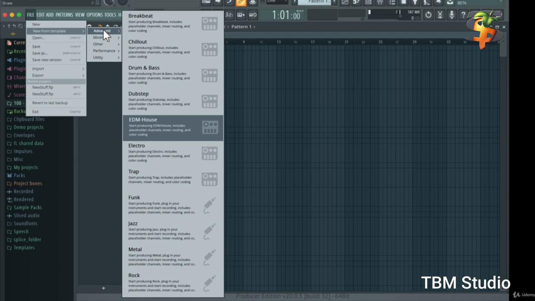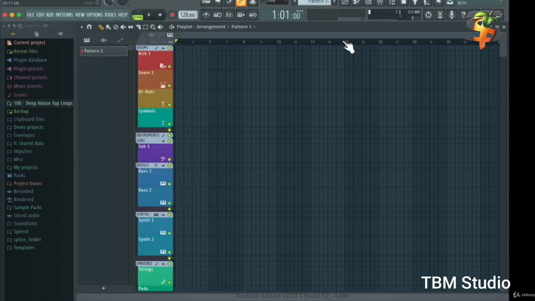So why do you use templates? This is basically because you want to start your project each and every time the same way, kind of. What I mean by that is, let's say that you use some different plugins every time. You don't want to set up all of the different setups for those plugins every time you start a project. Because let's say you just want to create music. So let's say you always want to create chords with a certain piano plugin, for instance.